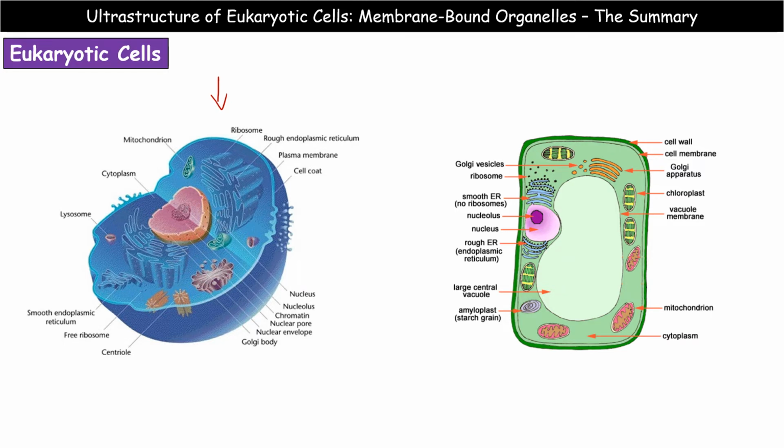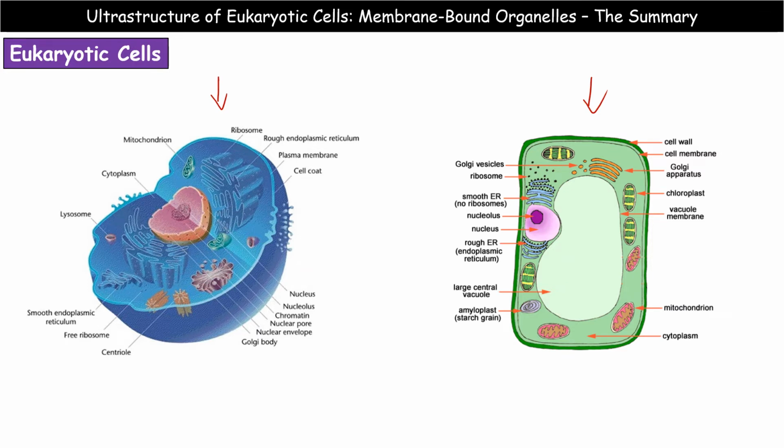Now, if we look at the one on the right over here, we've got our plant cell. So again, we lied lower down the school. It wasn't as simple as we led you to believe. We can see that we do have some of those common features, cell wall, cell membrane, etc. But we're also going to be looking at these ones that we didn't mention previously: the Golgi apparatus, your chloroplasts. We're going to be looking at the mitochondria, the vacuole, etc.